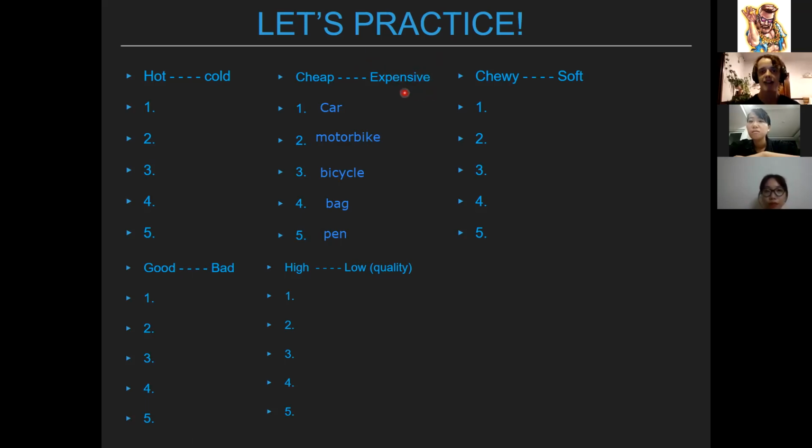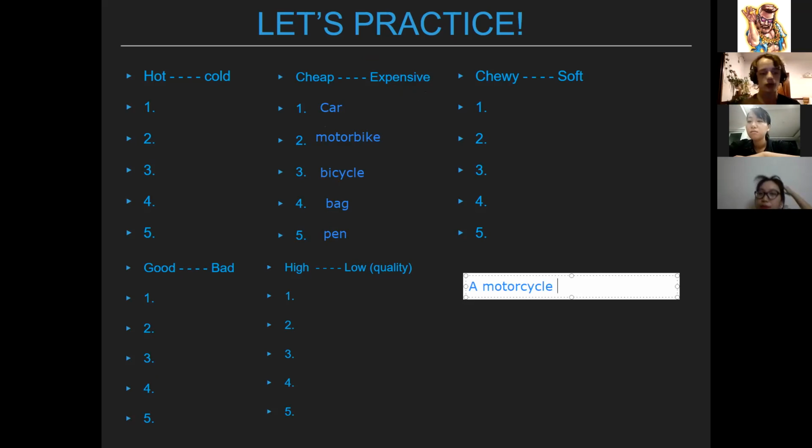A comparative using expensive. Motorbike is more expensive than bicycle. Excellent. Remember with these items to use the article a as well. So a motorbike more expensive than a bicycle.